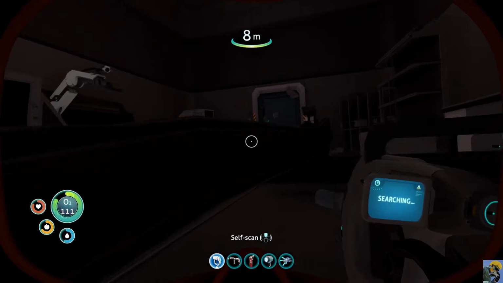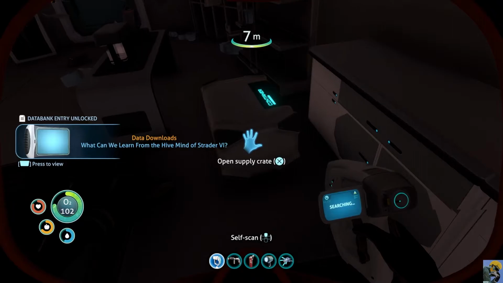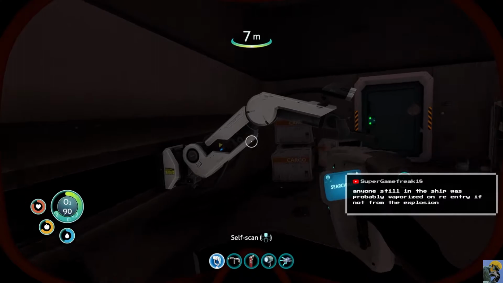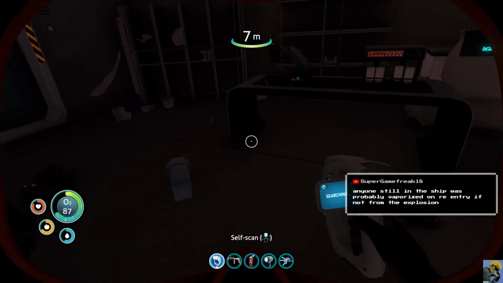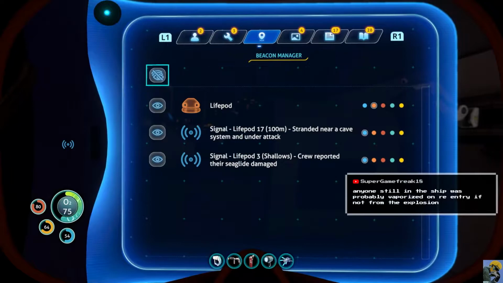Man, swimming around this ship is a little... Oh, another PDA. Integrating new PDA data. Perfect. We got some water. What's this robot arm? It looks awesome. I want this. I want to build that and have that attached to me. Large sample flask. All right, whatever. Is it taking up a lot of space in my inventory, this large sample flask? No, it's not too bad.